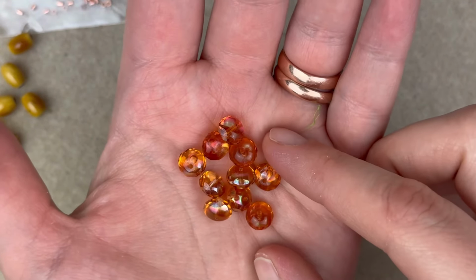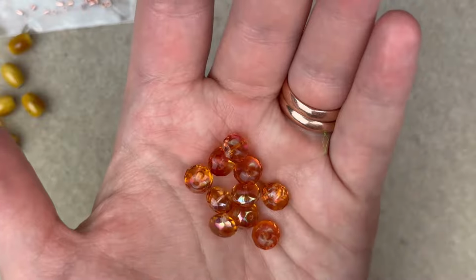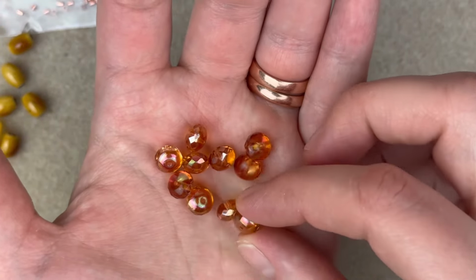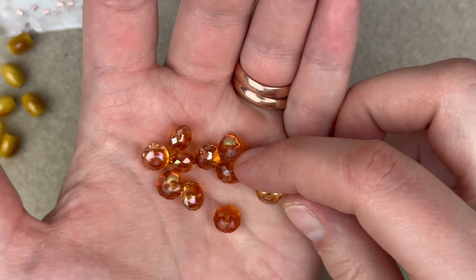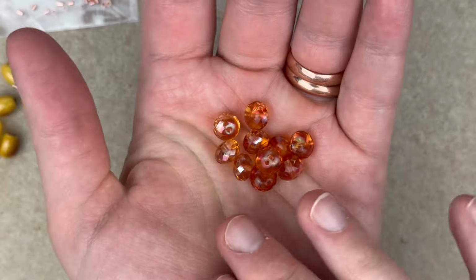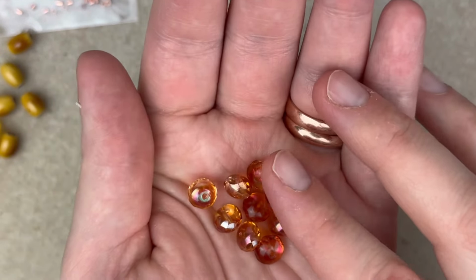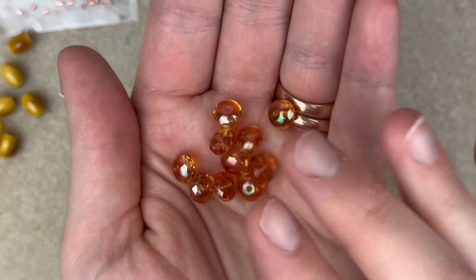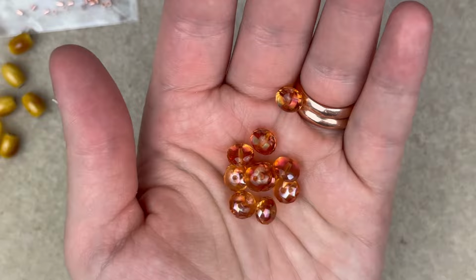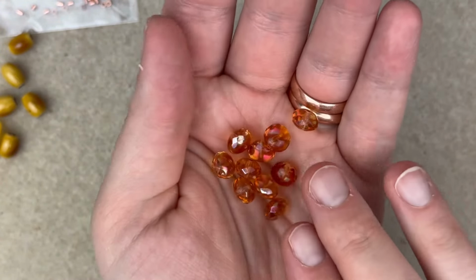Okay, so what I'm seeing here, it says 9 by 8mm Czech glass chili pepper color beads, and I think this is them, but it looks like maybe an 8 by 6. I don't think it's a 9 by 8. I don't have my calipers on me, so I'm not sure, but it's definitely a faceted rondelle with an AB coating. Definitely that chili pepper coating or whatever they have for Czech glass is all up in there.